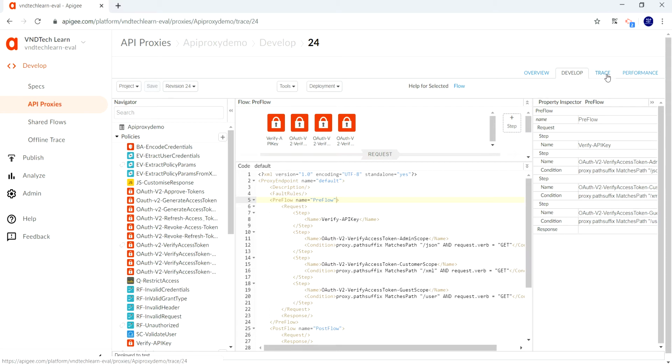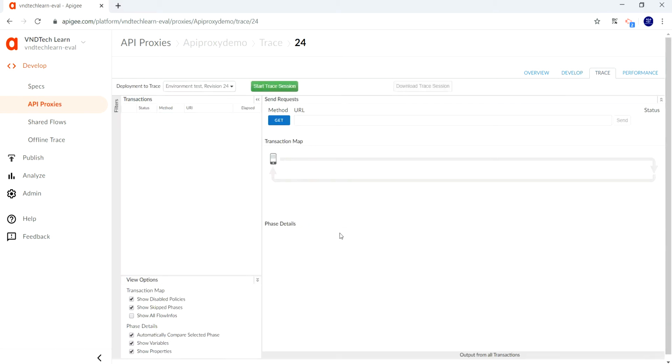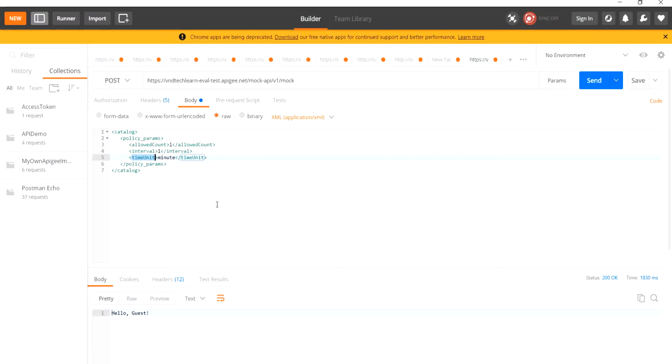So let's trace our session so that we'll come to know our variables are extracted or not, and we'll come to know the values of our variable. So let's just trace our session. All right, now let's try to provide the request from the postman with this XML request.